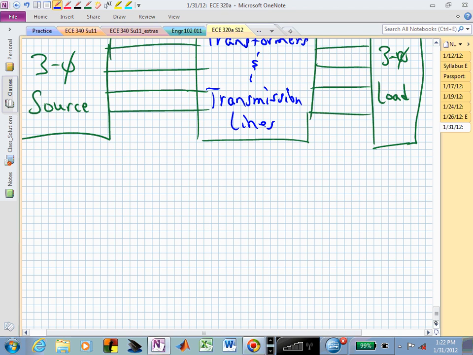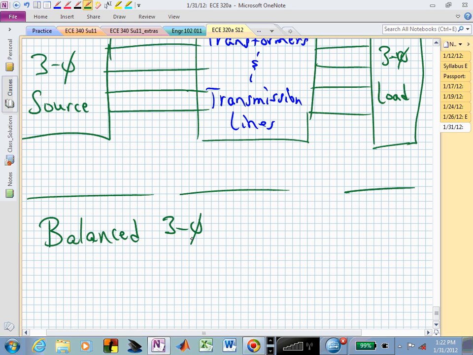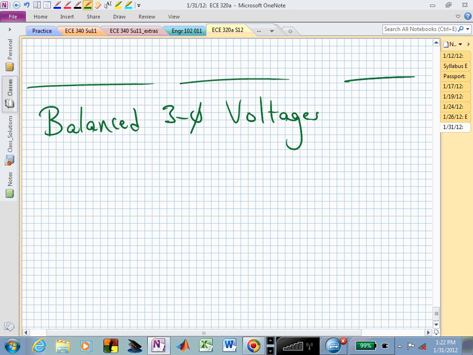Let's now talk about balanced. Now that we have the picture, let's look at balanced three-phase voltages. And I will simply draw some vectors to begin with, and your drawings can be a little bit more accurate than mine probably. But let me draw voltage A. So that's V sub A. Now, what am I doing? I'm interested in a 360 degree or 2 pi picture. And I want to split that in a balanced way.